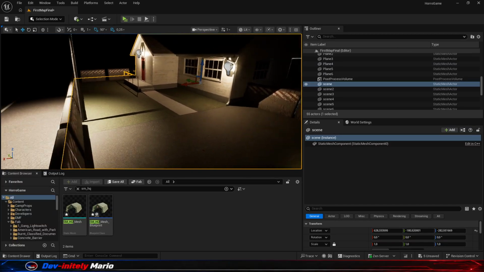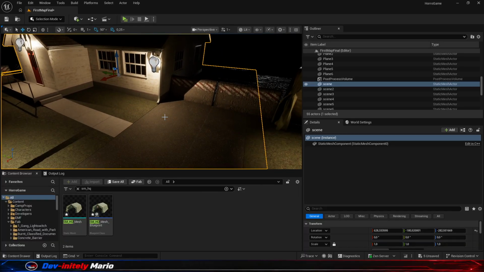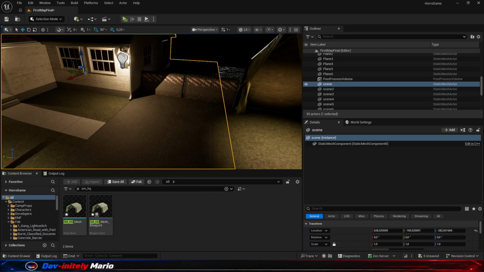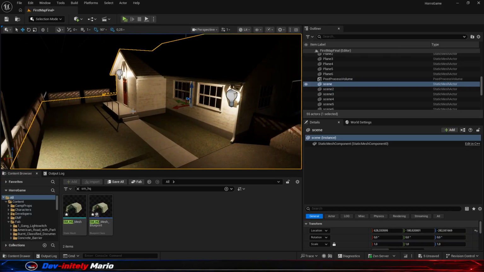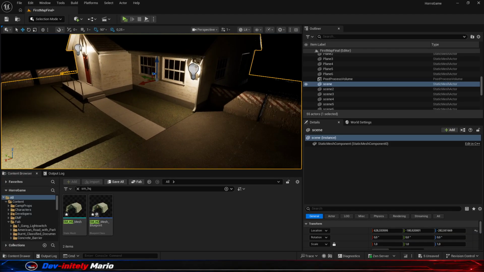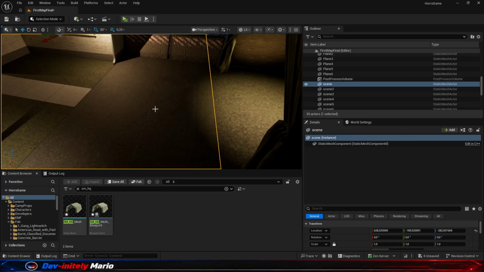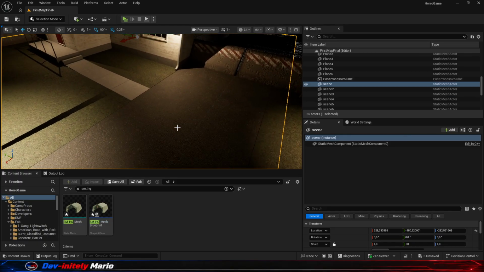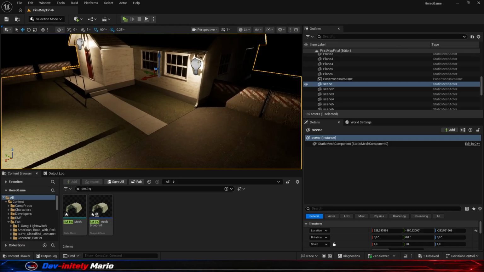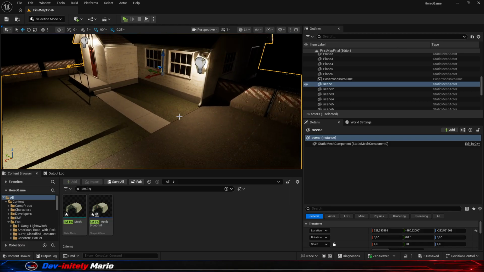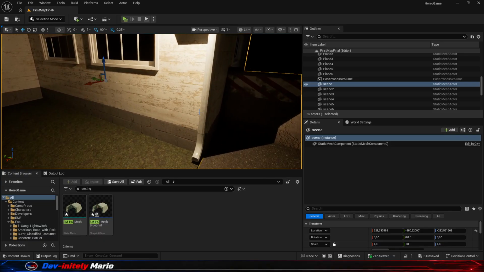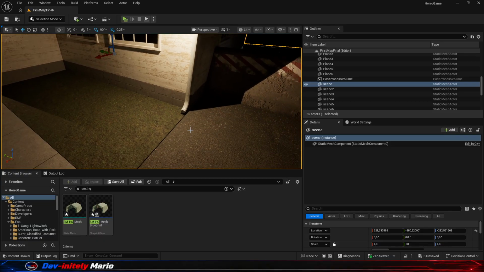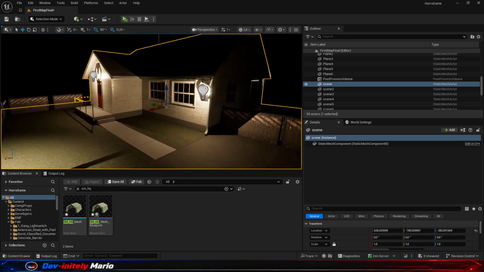After that, we will make the exterior more realistic. We will bring some decals here, maybe some reflections from water or something else. We bring here a rain reservoir, maybe with falling water and then the reflection.